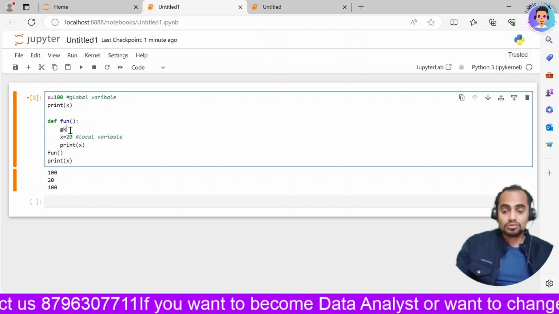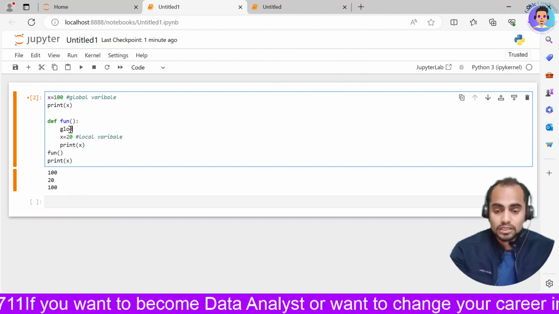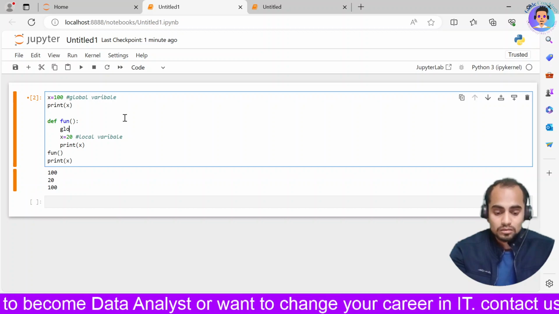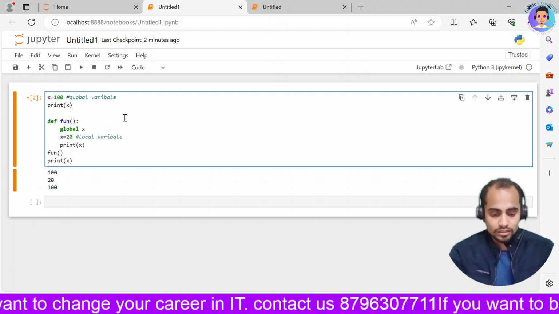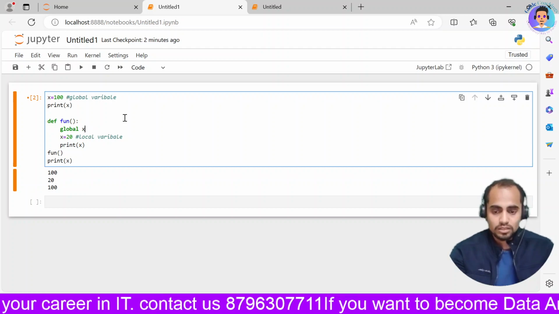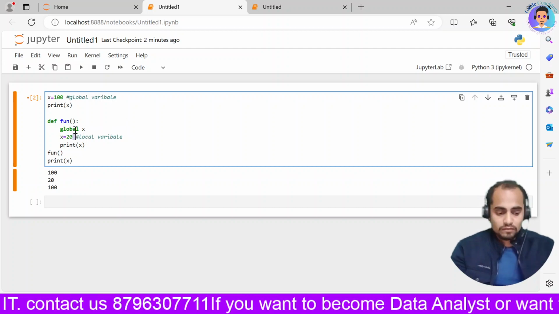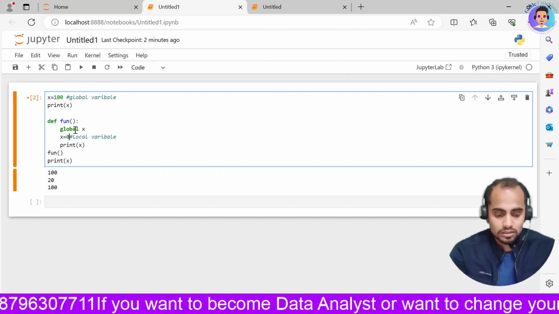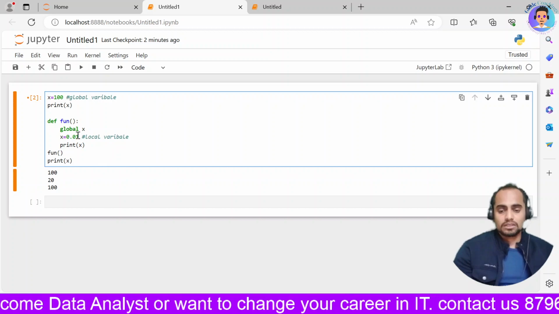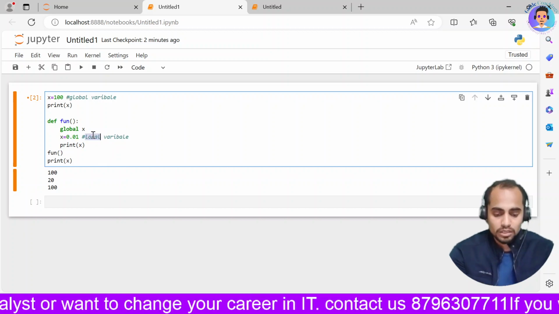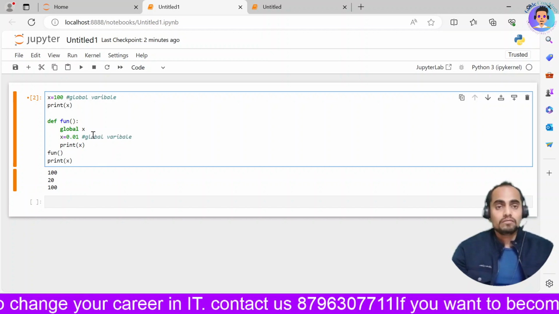You can do it using this keyword, global. You will declare a global variable, that is x, and then you will assign a value of 0.01. Now it is no more a local variable, it will be a global variable.